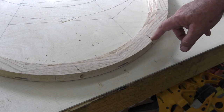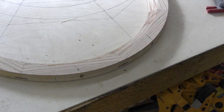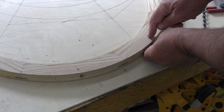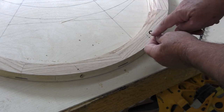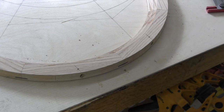The other trick I do is I put a couple of small holes in here. These holes are going to be for a screw that's going to capture the very end of the chain. So this will go into here, and I'll sink a screw in there and fiddle with it till I get the screw to actually go through the center of this, and I'll countersink it. And it actually works very well for this type of object.